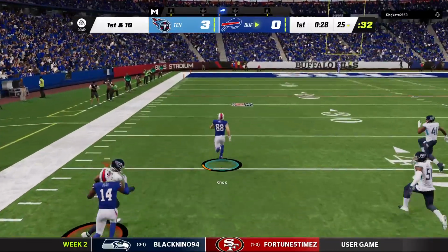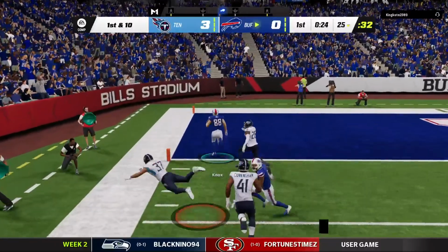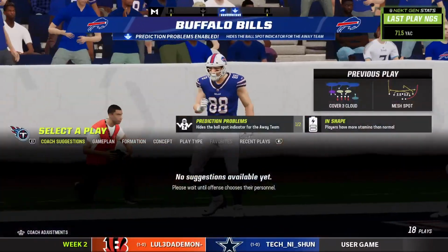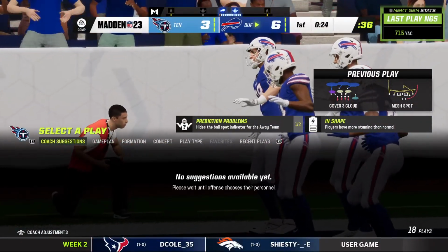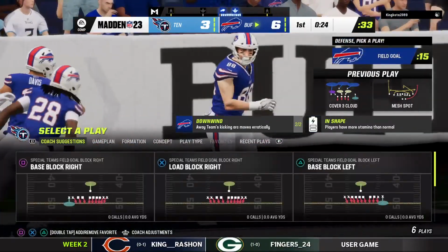Yeah, obviously they left some points on the table there the last time out, but boy, they have to thank their defense for holding the opposition to just 3 after they threw the pick. Their turn now. Back out on the field, put together a good drive, and get some points of their own. Heck of a start to his season. He had 2 touchdowns in the opener last week, another one here in week 2.